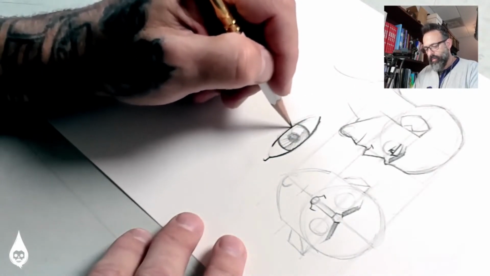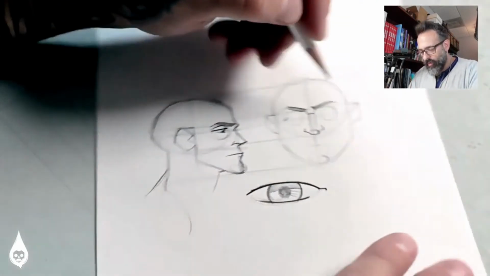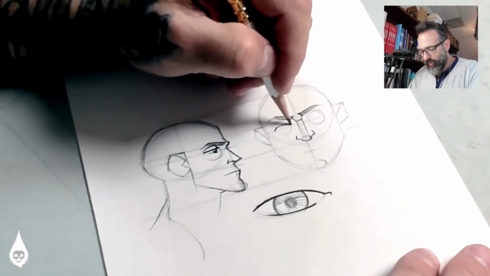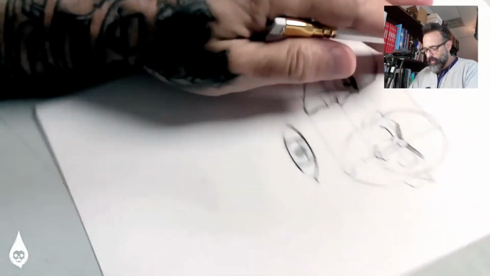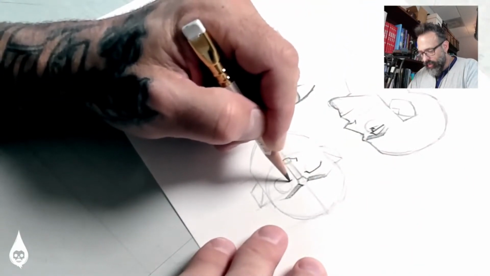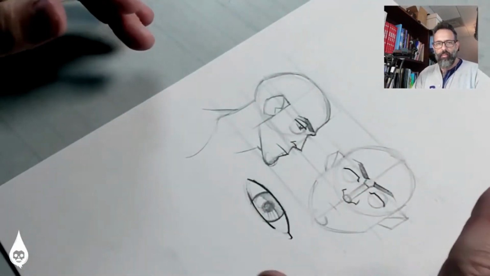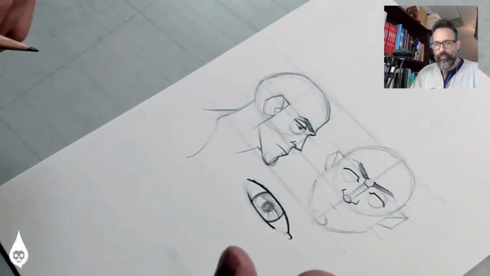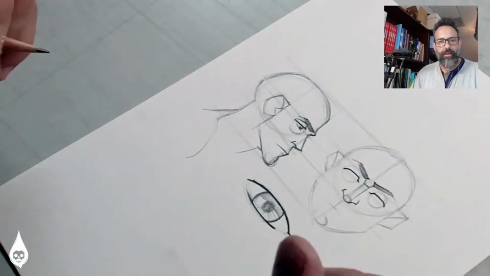Alright, so I tend to draw a little more angular, like that top lid. I'll explain a bit on my angular drawing style in the next episode, because it has to do with seeing the geometry of the wedges, which allow you to describe the anatomical masses in light and shadow.